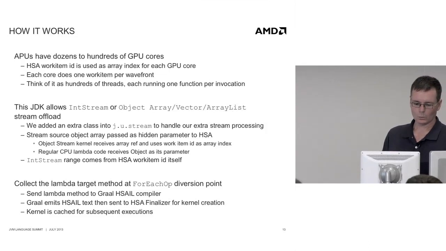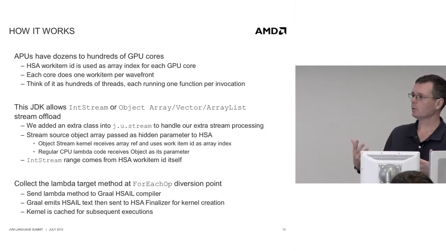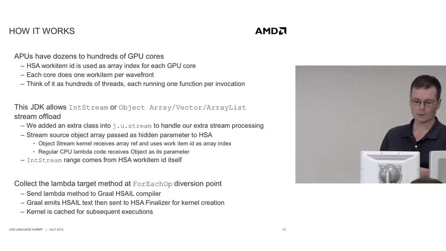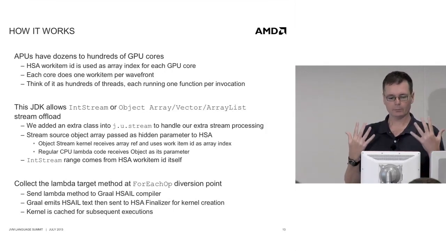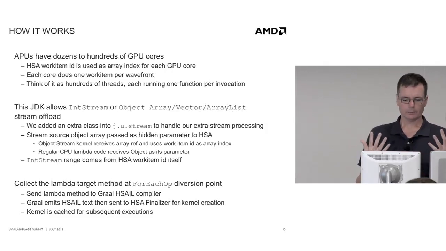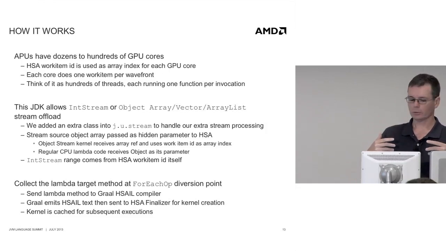The GPU programming model for all the GPU systems that I'm familiar with has this idea of a work item. As each core starts up, at the beginning of the algorithm, each core will make a call to get its own work item ID, which is going to be a contiguous range of 0 to n, depending on the job size. Then they'll use that work item, usually as an index into an array, so that they can find out what data they're supposed to work with. As I said earlier, you really think of it as running hundreds of threads, all more or less in complete lockstep, each running one invocation.